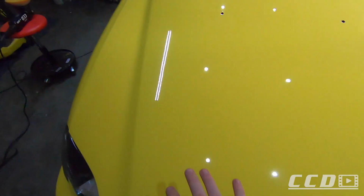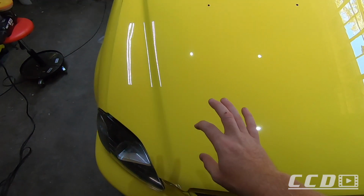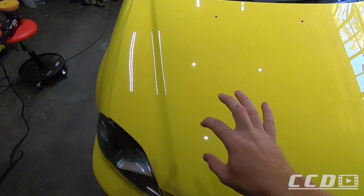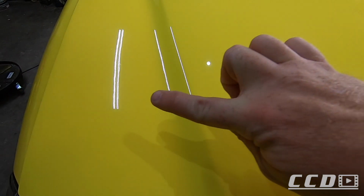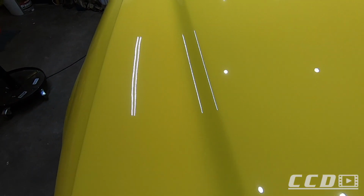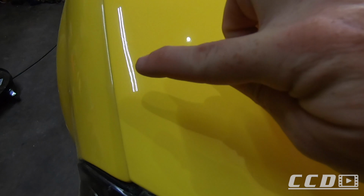This side is still a little hazy. I did not finish it up. I just removed all the cutting marks. That's what it looks like at the moment, and I am extremely happy with that. You can even see there's no scratches left. Here's some scratches on the edge, but to be honest, you'd have to look for them. You won't be able to just see them.